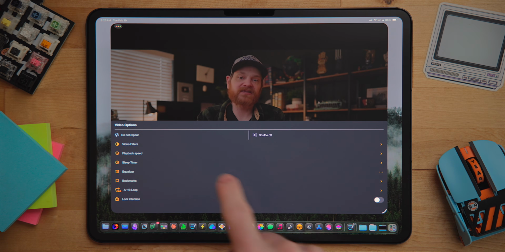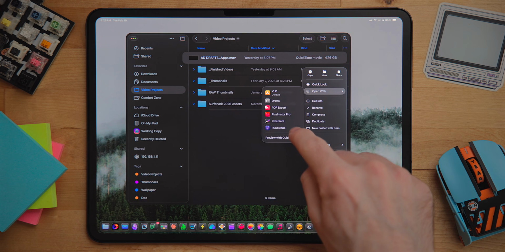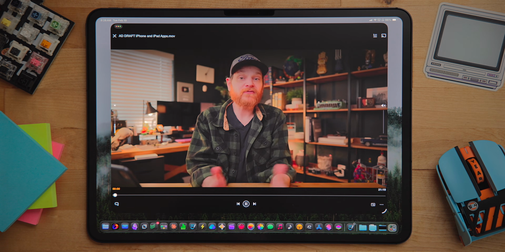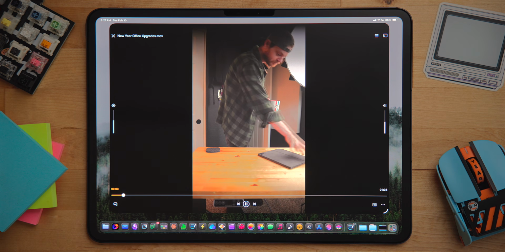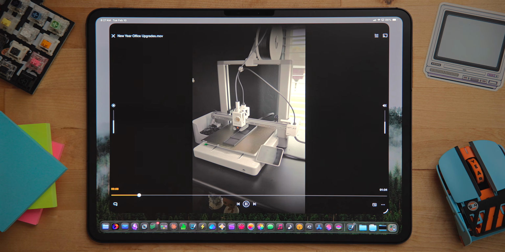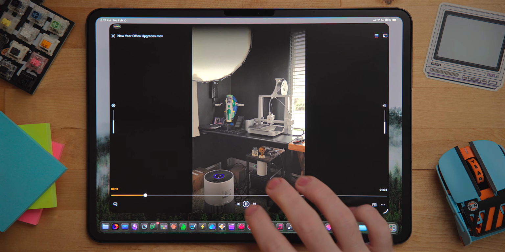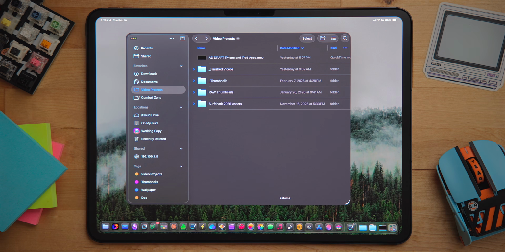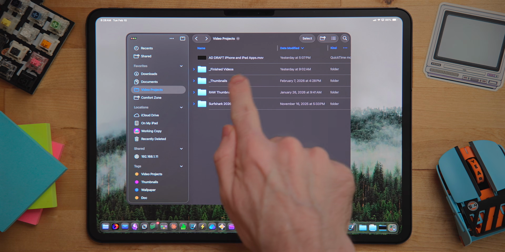VLC has a ton of controls. It supports the Open With menu in Files, which a lot of other media apps didn't. It's not an ad machine like a lot of other media apps. It has playback controls that work, unlike a lot of other media apps. And it supports every media file type I've thrown at it. Again, unlike a lot of other media apps.